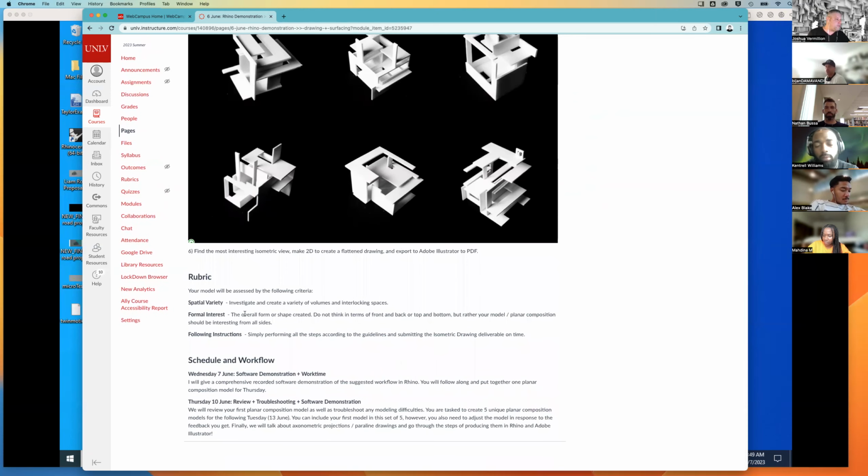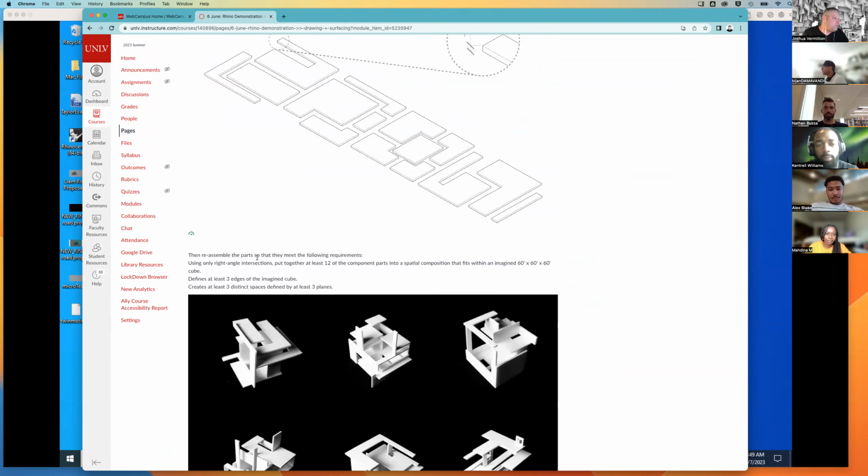Just a quick reminder, there is a small rubric here, trying to talk about what constitutes success here. It's so open-ended, it's like I can just put these together any which way. So there are a couple of ways to think about this, and a couple of rules. You have to imagine a 60-foot by 60-foot by 60-foot cube, and arrange these inside. They all have to touch in some way.